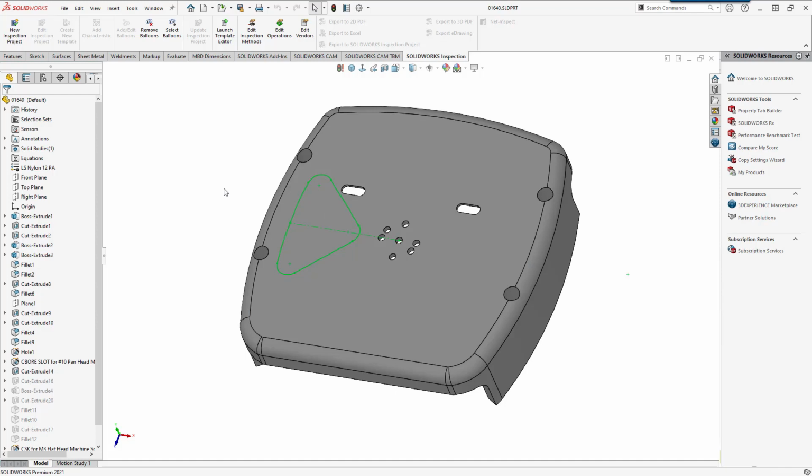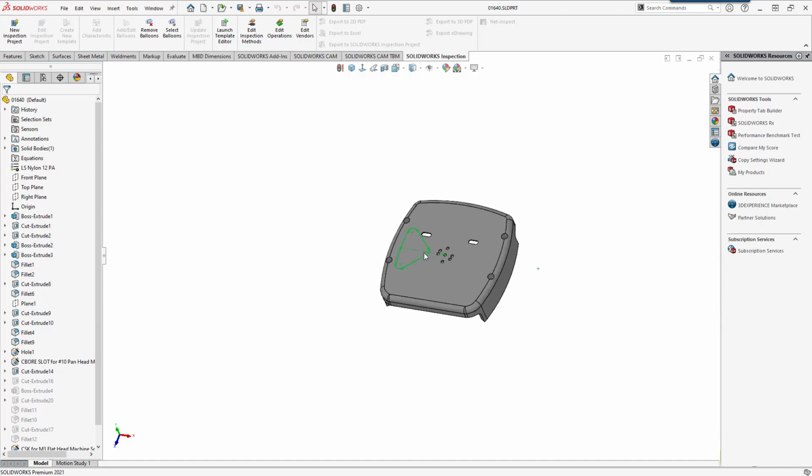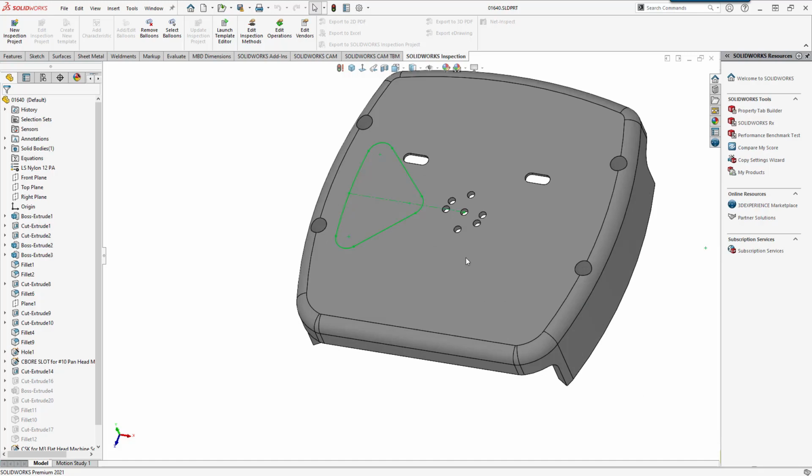And let's also take a look at the accelerated zoom. So I'm going to just zoom a little bit using the standard technique of scrolling. And now let's use the accelerated zoom. Wow, that's quick. It's so quick, it's even hard to control. And we'll just zoom to fit again.